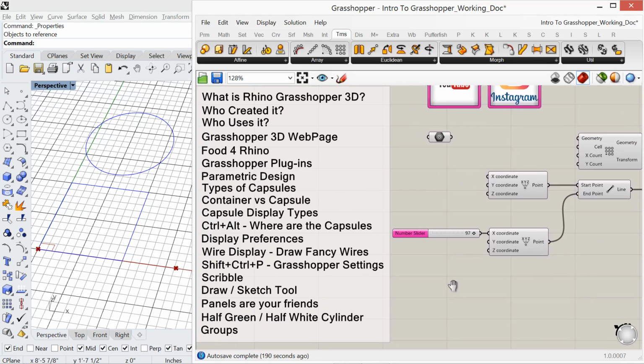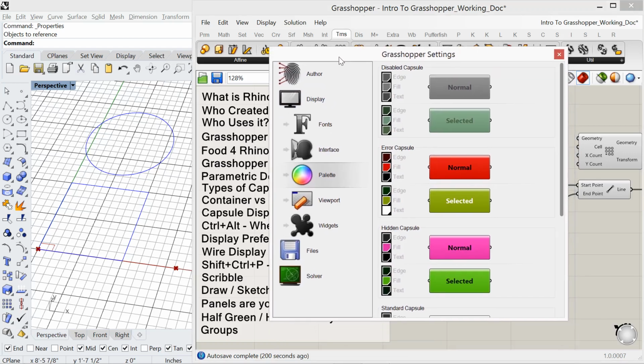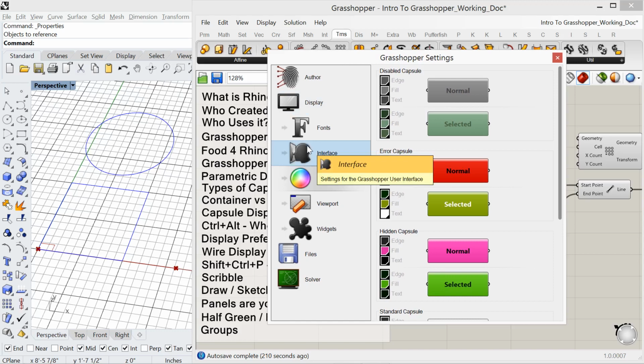So display preferences. If we go to Shift Control P, and you see that a little bit further down the list here, it brings up the Grasshopper settings. I'm not sure what the default is, but it remembers the last subject I was on. So I was on palette.